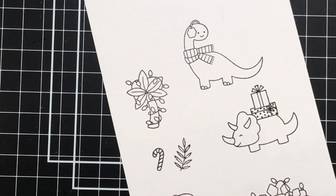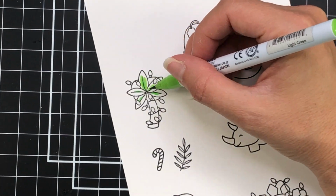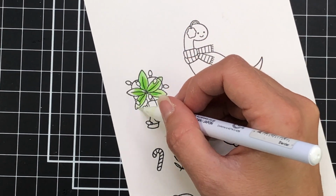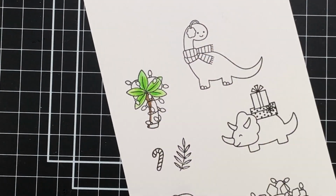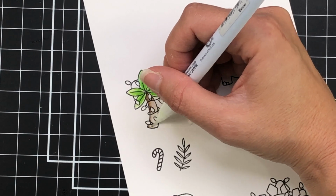So I stamped my images onto some Bristol smooth cardstock, and I'm going to do some coloring with my Zig Clean Color Real Brush markers. These markers are water-based markers, and to blend them you can either use a water brush or a paintbrush with water. You can also use the blender Zig marker, which is what I'm using to do my blending.